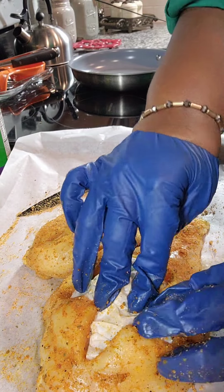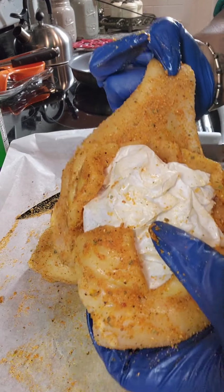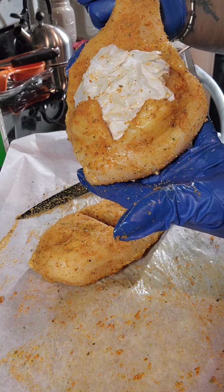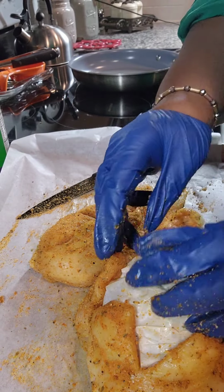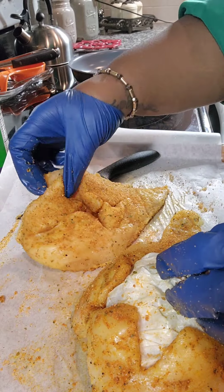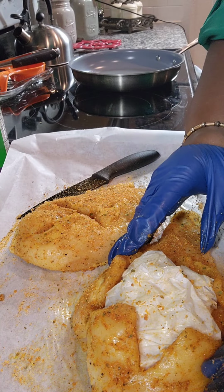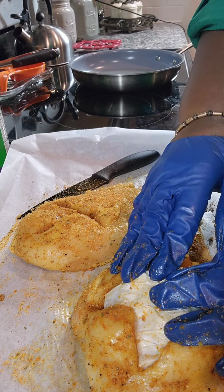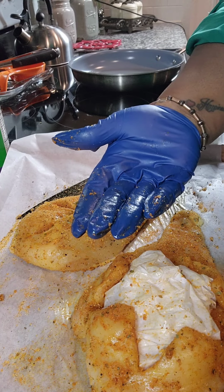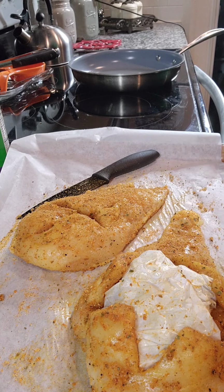But that's the purpose that this is going to serve. It's going to hold the pocket in place. We're going to pan fry it first, and then we're going to fill it with our filling. We're going to stuff it, and then we'll put it in the oven, because when you pan fry it, that's going to help you establish a crust and a color on the flaps and on the underside of the breast, but you still want it done on the inside. So we're going to still have to cook it some more, okay? But let me show y'all how beautifully this turns out.